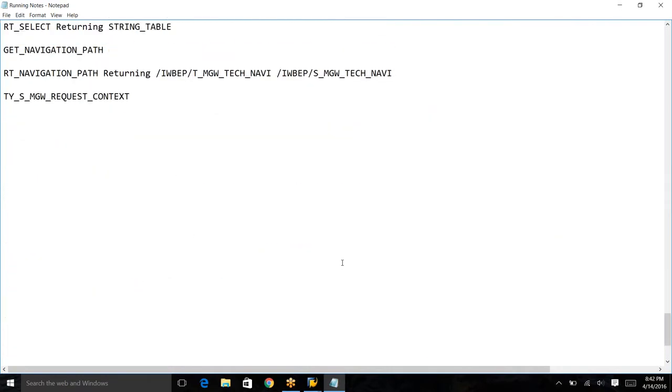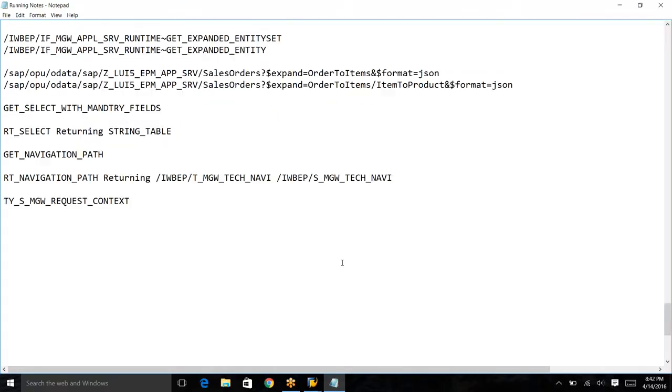Yesterday we were looking at how to read the expand class so that we can give the right implementation and the right output to the user, right? Basically, we can expand up to order to items, or we can expand one more level deep, item to product.